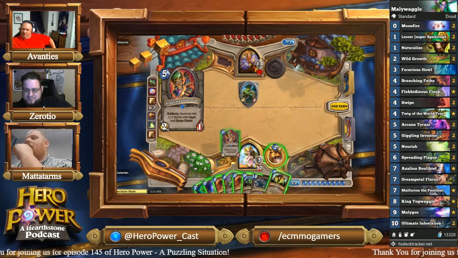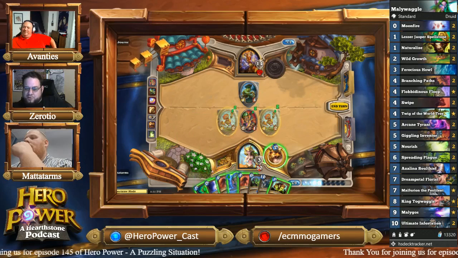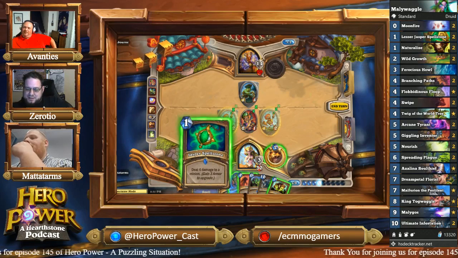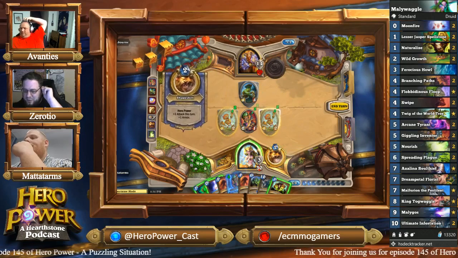Me hungry, you yummy guy. Oh yeah. You know what I'm talking about. Me hungry, you yummy. Yeah. I don't remember the card name. Do I care enough to spellstone that? I don't think I do. I don't think so. I mean, we have the swipe in the future.